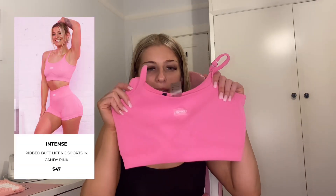I will show you the first collection I have from her — this was the Valentine's Day edit. The first thing I bought was the crop top and the shorts. I got them in both colors: this one is in the hot pink, I think it's called hot pink, and then the other one I think is called bubblegum or candy pink.